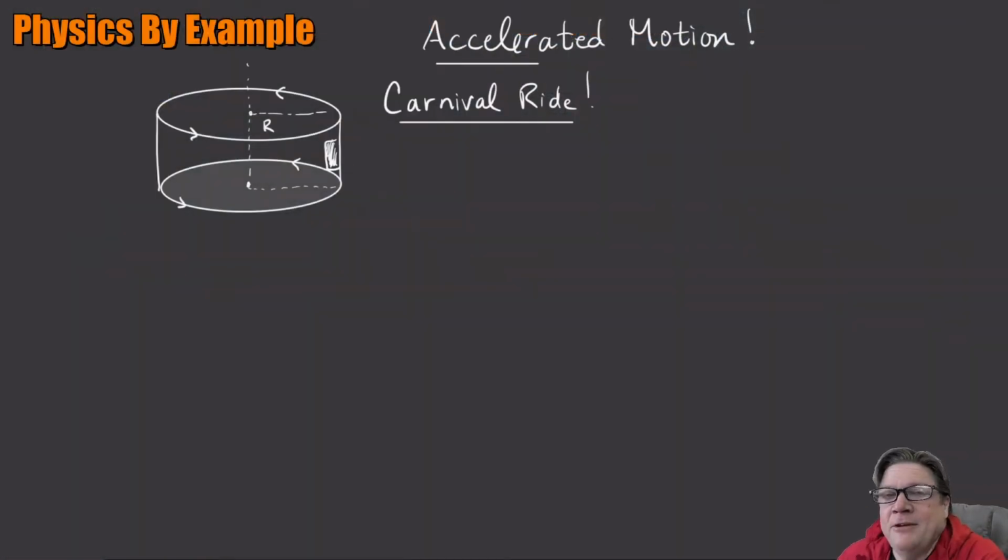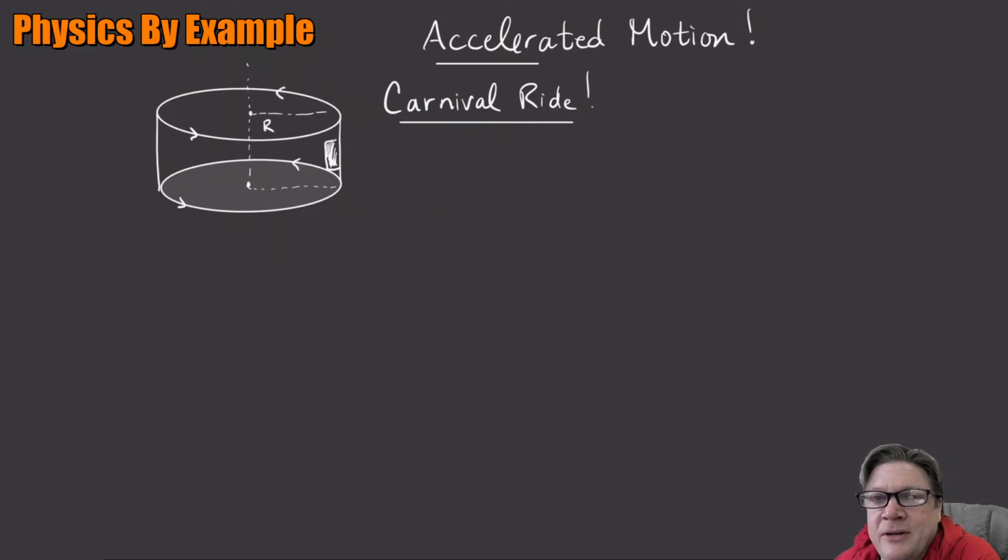Here's another problem I've seen in at least a couple of textbooks. It's kind of a fun one. I don't even know if they have this anymore, but there used to be a carnival ride with a big rotating drum, and people were on the wall, pressed into the wall by the rotating drum, and then the floor would drop away. If the thing rotated fast enough, you would stick to the wall.